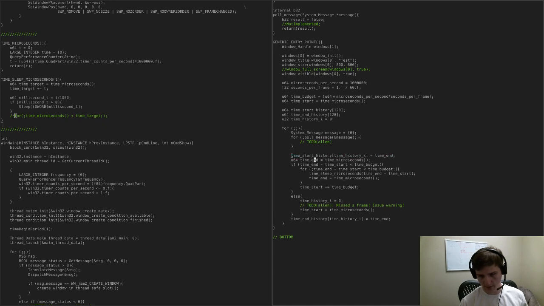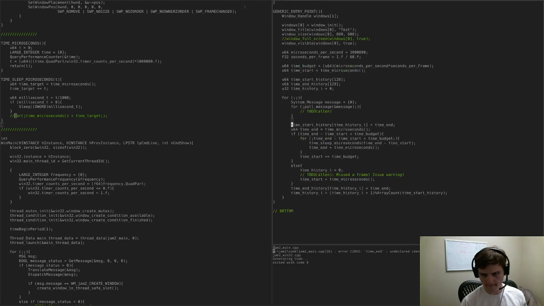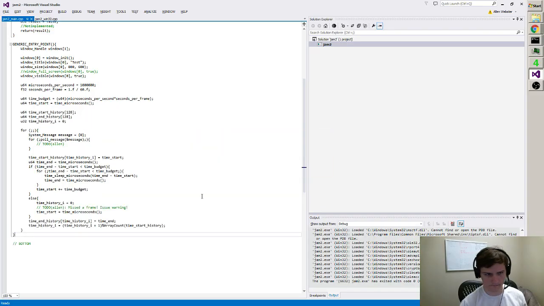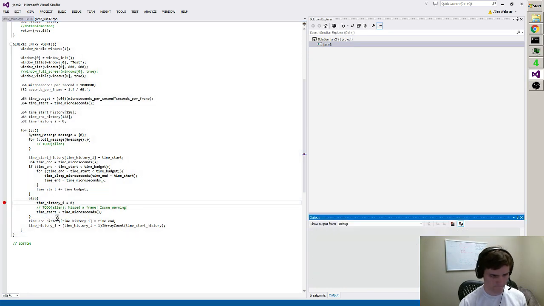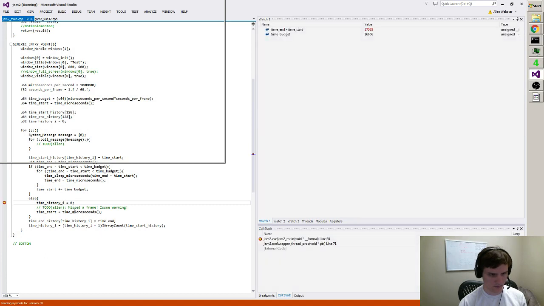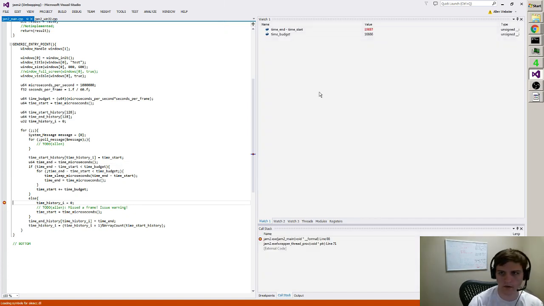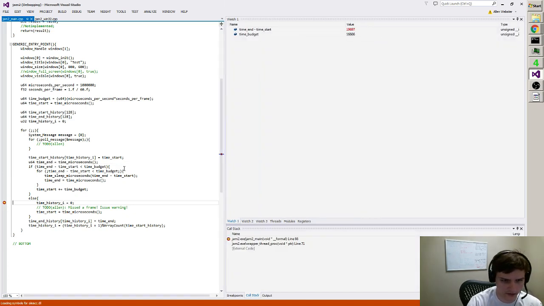We'll grab the U right there, and then time history I equals time history I plus 1 modulo the array count of time start history. First one will hit, and then a few more maybe, but I want to get to one that doesn't hit for a little while and then hits. There we go. Now time history I got to 10.